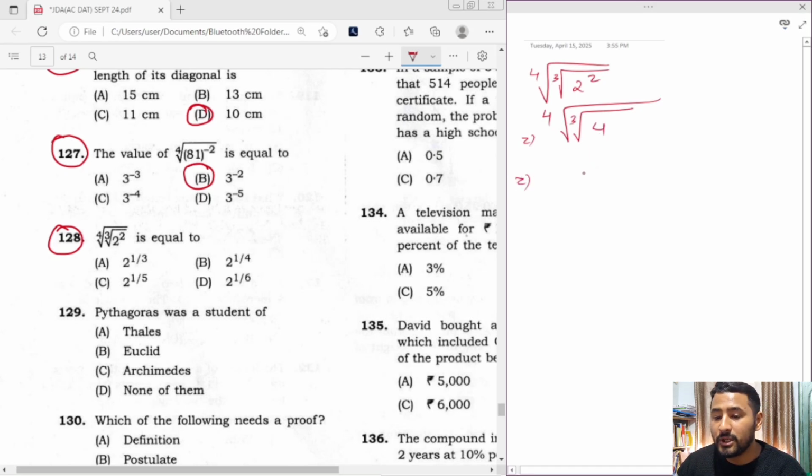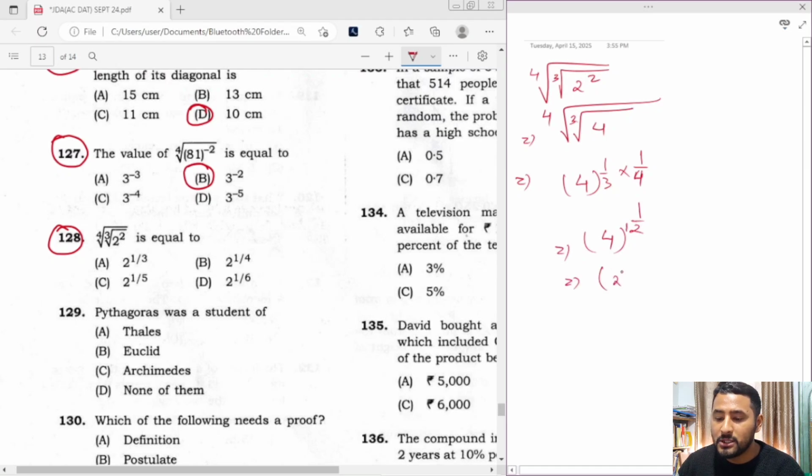See, to do this one, you should again apply. This will be 1 by 4. This will be 1 by 3. So you can do 4, 1 by 3 into 1 by 4, okay? Like I said, this is 1 by 3 into 1 by 4. You get 4, 1 by 12, right? 4, 1 by 12.